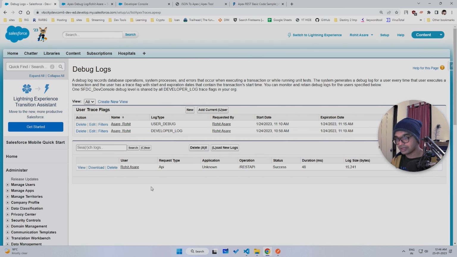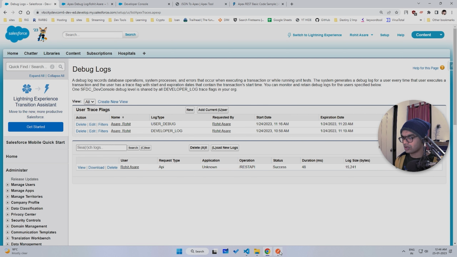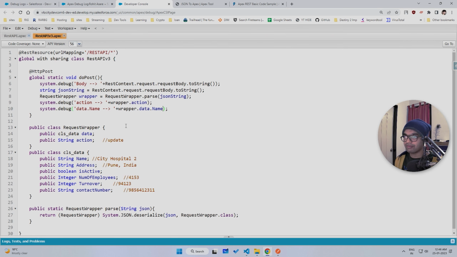So I have to update my debug log as well now to retrieve this, and I have to give an extended duration here. So I'm just gonna make it 20 for now. I don't want to generate too many logs, by the way. So I have my updated code here. I just want to see these two values from my body.